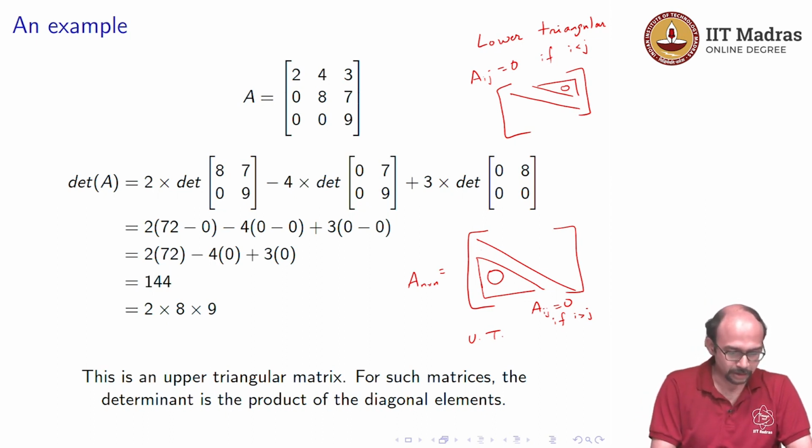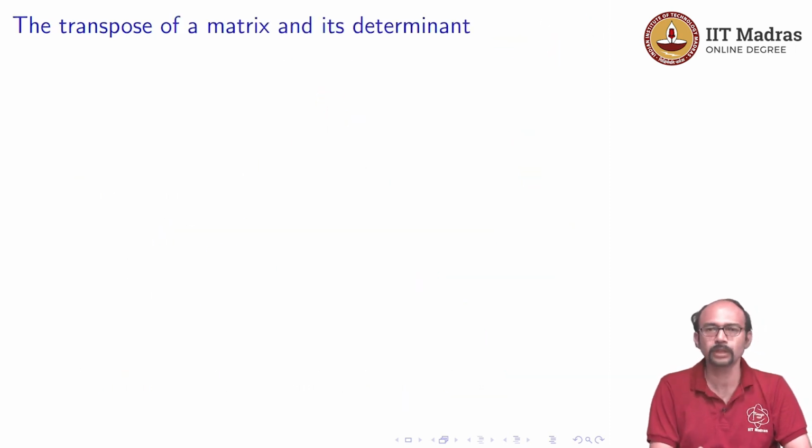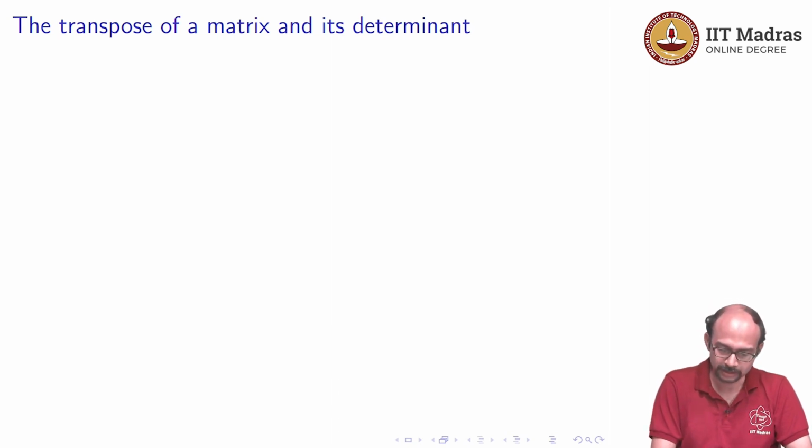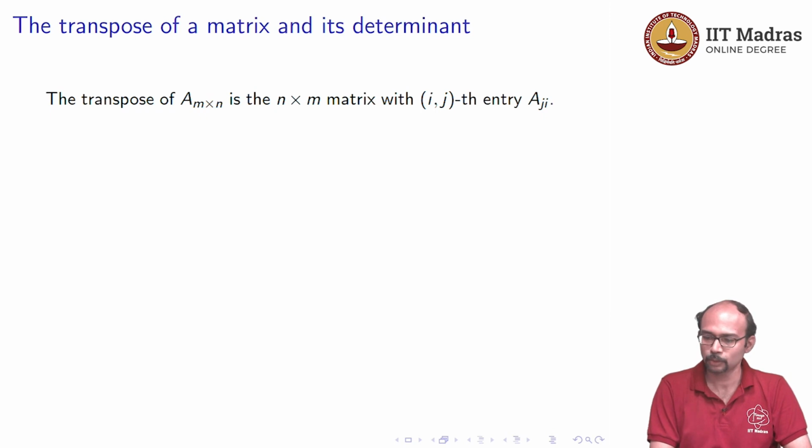Let us move on to a special kind of matrix, namely if you have a matrix then its transpose. Let us define the transpose and compute its determinant. In general if you have an m by n matrix, the transpose of this matrix is a new matrix of size n by m. So, it has n rows and m columns. Remember A had m rows and n columns. So, A transpose has n rows and m columns, and its ijth entry is AJI. The ijth entry of A transpose is whatever was the jith entry of A.